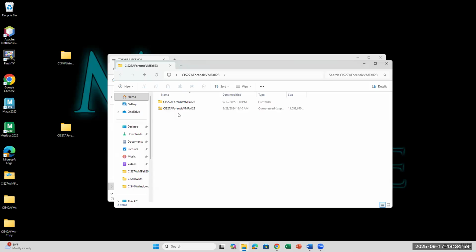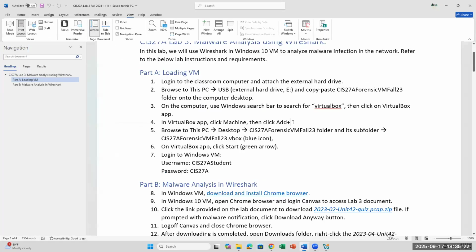We want to open up, double click the one that doesn't have the zip symbol, the first one here. And then you're going to double click the blue icon file. Okay. So in the lab, it shows you how you can add it through the app.